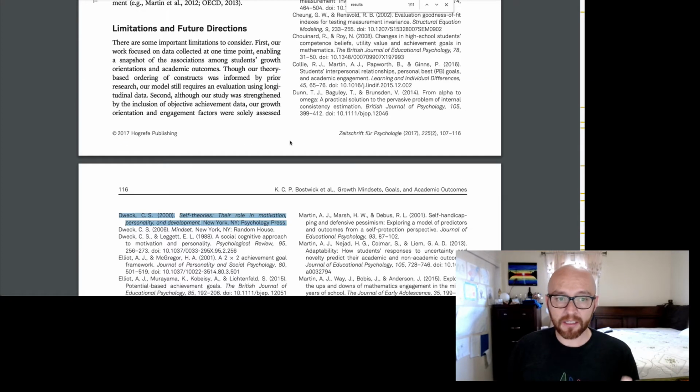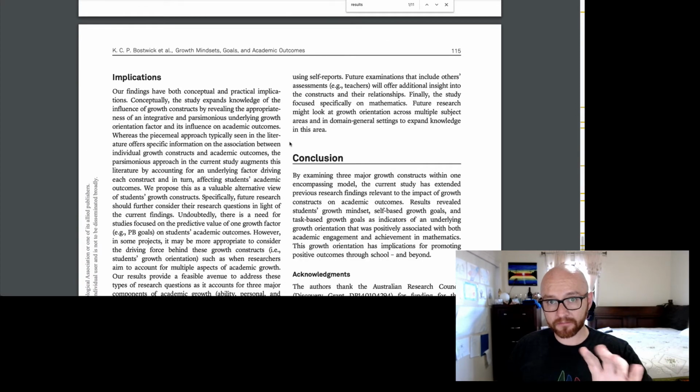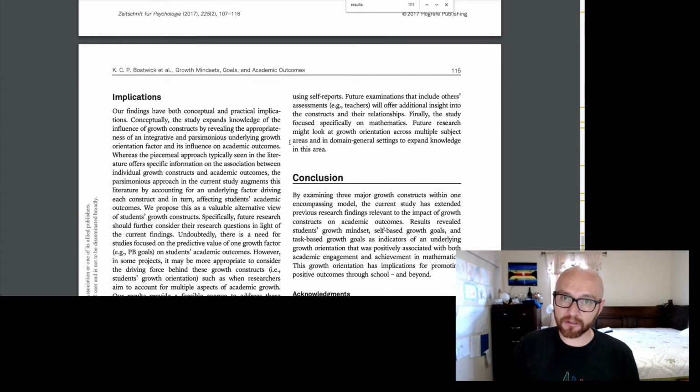So keep in mind, you're citing an article based on their main findings, not based on their lit review. If you find something interesting in the lit review, look it up. If I tell you that article, you probably don't want to use it, I would recommend not using it. When we get to the lit review, keep in mind that you cannot use that article, or if you do, you're going to lose points.